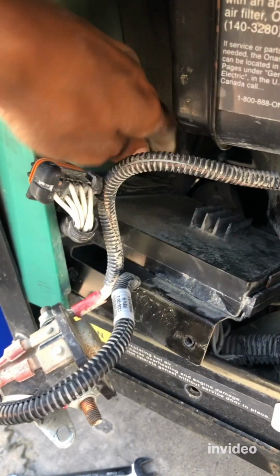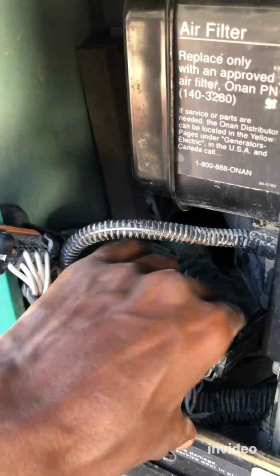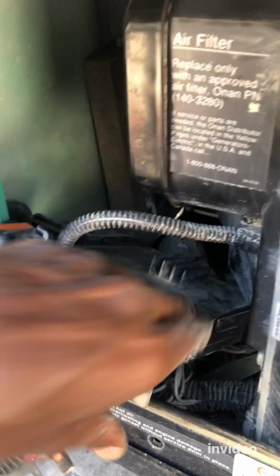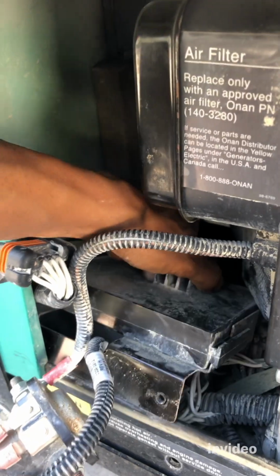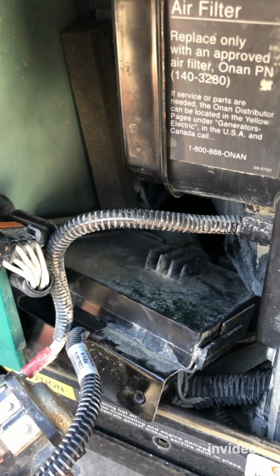All right, so now everything's kind of disconnected. I mean, there's nothing in the back that you have to disconnect or anything. So now just wiggling this out. Definitely I need my 2 hands. But yeah, just wiggling this out carefully, and then we can have smooth access to the fuel pump.